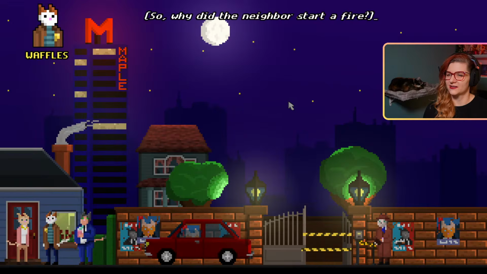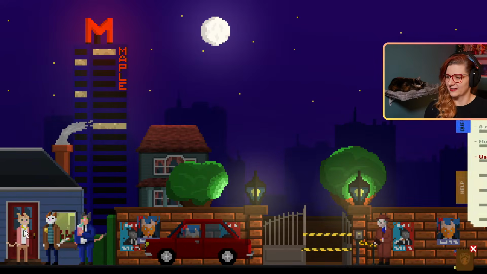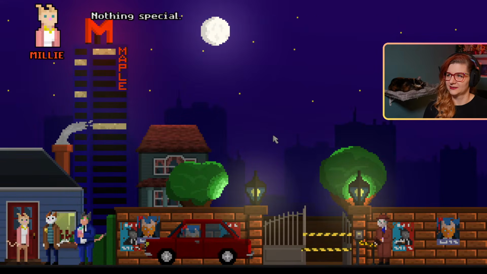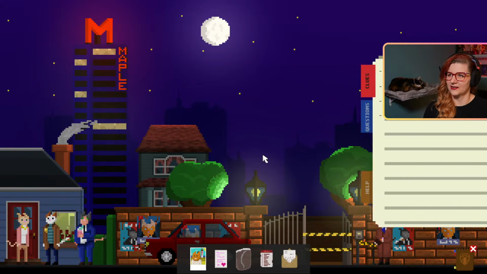So why did the neighbor start a fire? Okay, so that's the clue we're missing. So now we're gonna be like, she's like, oh, I prefer when it's cold night. But we're like, hey, but you're lighting a fire? Although it would prove that they were in the house, right? Yes, that's just them repeating the same dialogue about being an indoor cat.